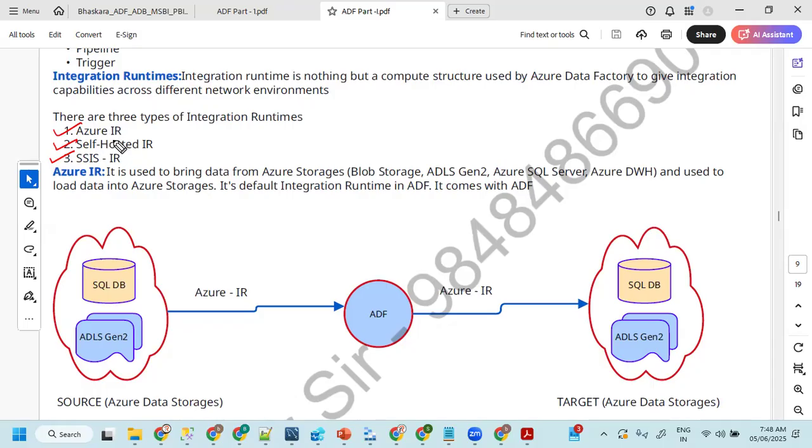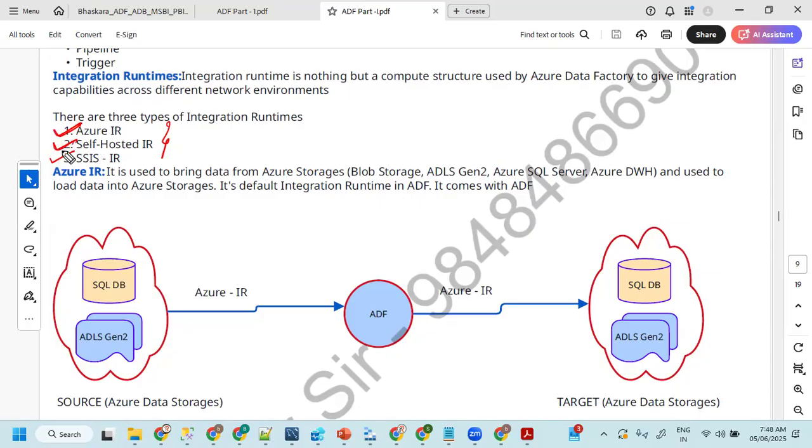Now, when you have three, how can you decide to use the Azure integration runtime, self-hosted integration runtime, or SSIS IR? To decide to use any one of them, or two of them, or all of them, you should know about each and every individual one.